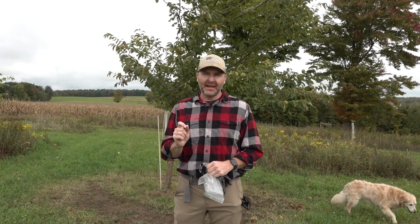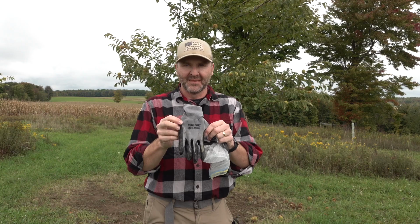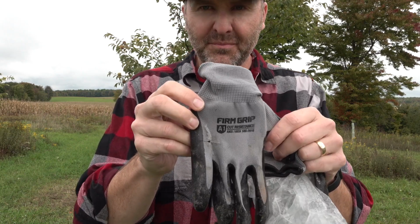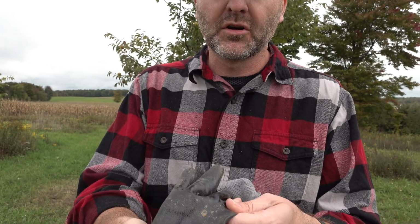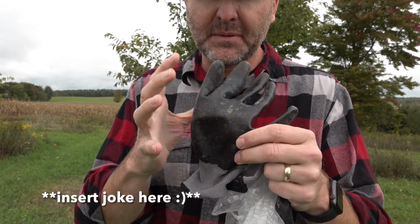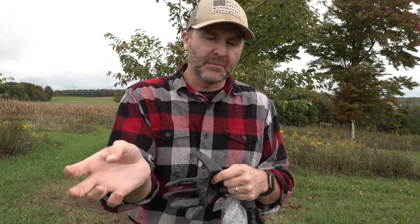So just a little bit of housekeeping. People asked me about the gloves last time, and these are, believe it or not, 10 for $5. Just rubber coated gloves. They let you play with the nuts, but you cannot squeeze grip tightly on the burr. So you can lightly pick up the burr and move them without fear of being poked. So I like these. They're cheap.